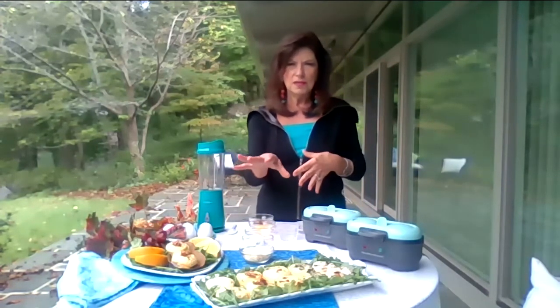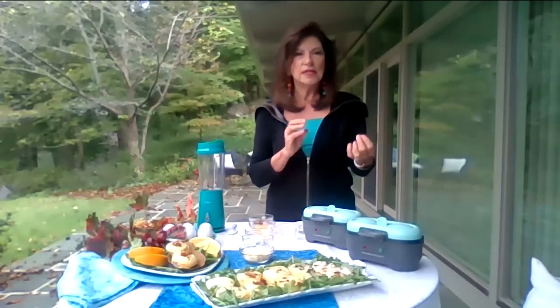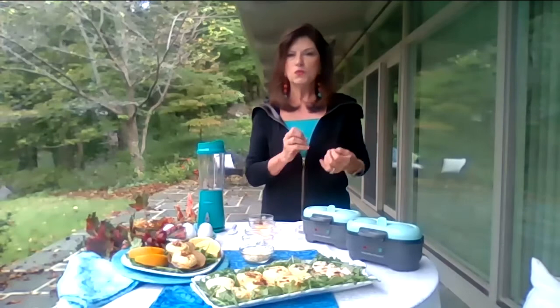Do you have any idea what sous vide is, Jessica? We've talked about that on the show before — a slow simmer in a water bath, right? Exactly. It's a very gentle way of cooking. So they came up with this recipe for eggs — it's eggs and cheese cooked in this water bath.